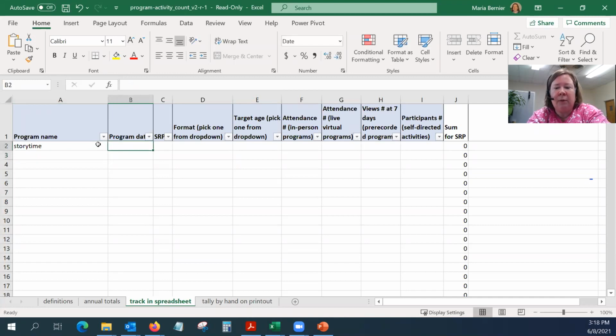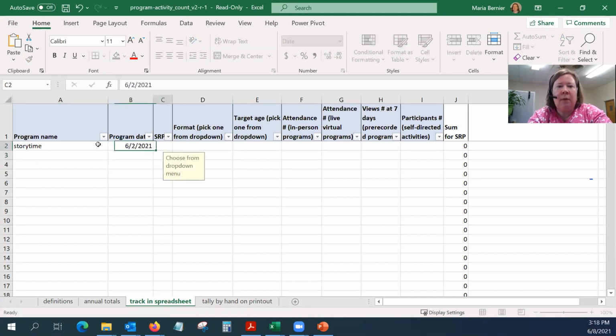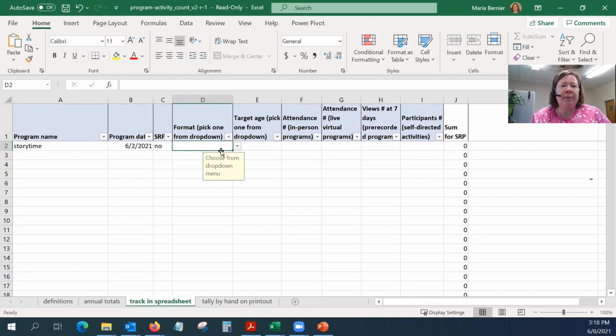Oh my heavens. We're going to say this is not yet a summer reading program. I'm going to pick from the format here. We're still doing these in person, on site on the lawn. So I'm going to call that on site.